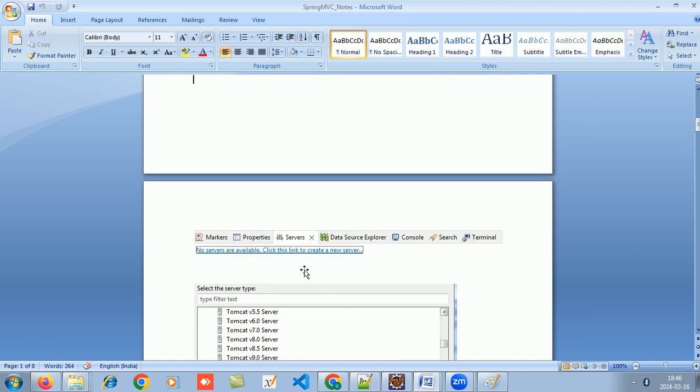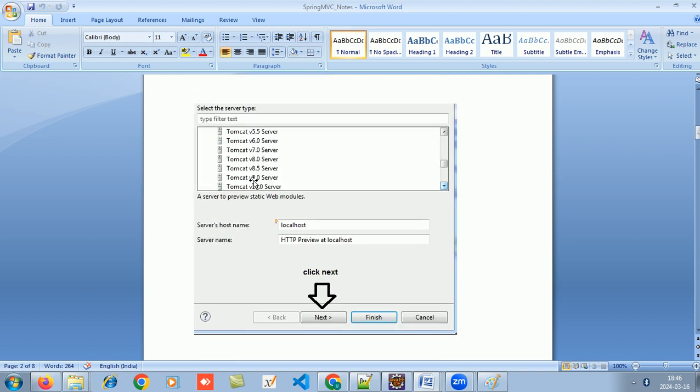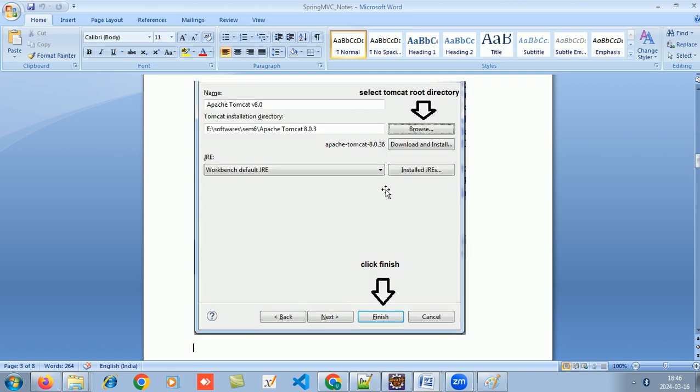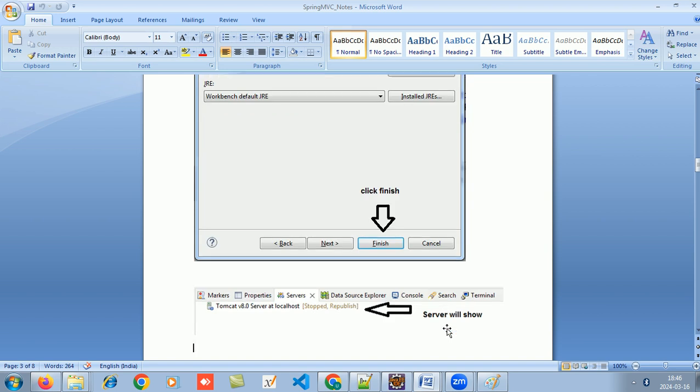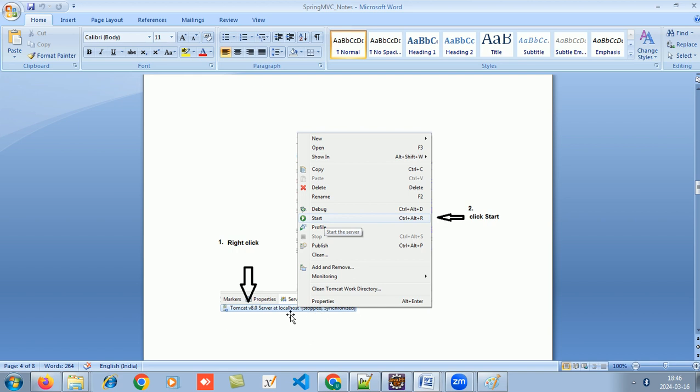You click on the hyperlink or right click on this blank area and add a new server. Choose your server version. So choose 9.0. Click on next. Browse for the directory where you extracted that zip file and select over here and finish. That's all. And the server shows up over here.